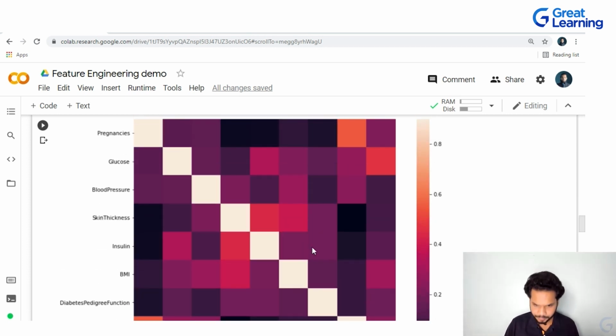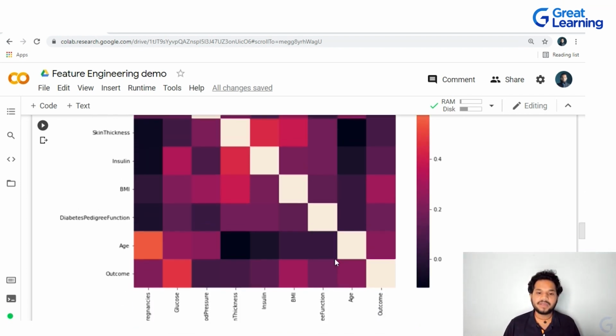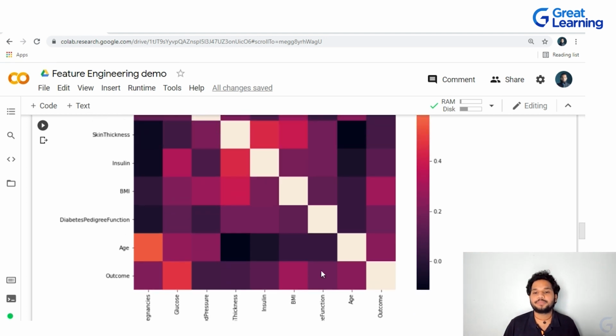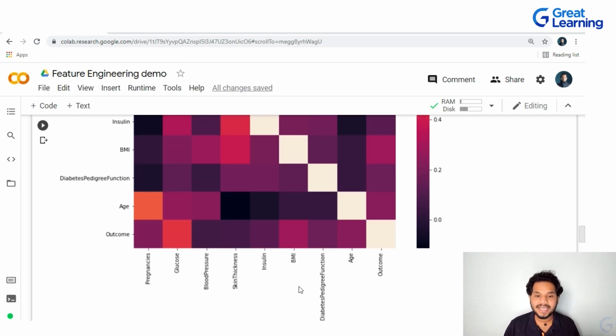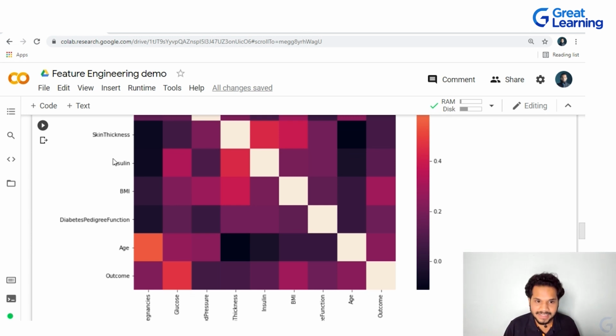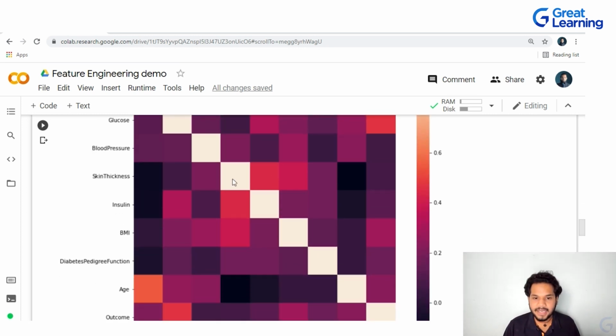Okay, now that we know how to basically read a correlation matrix, let me take one example out here. If I have to find out the relationship that exists between insulin and maybe skin thickness, look at this, insulin is here, skin thickness is here. I see that this color is very light, a pinkish color, right? Now I try to match this color here. I think there is somewhere around 0.5 correlation between skin thickness and insulin. But what is this 0.5 correlation in between that?